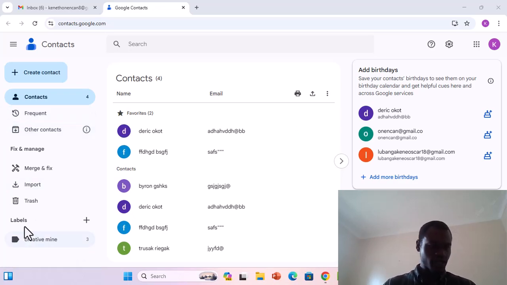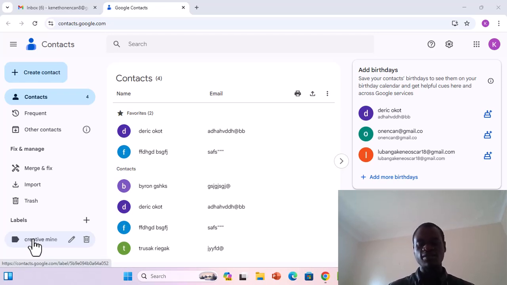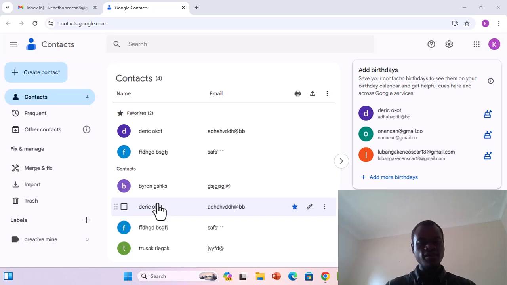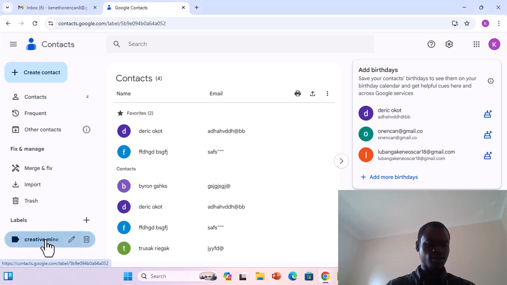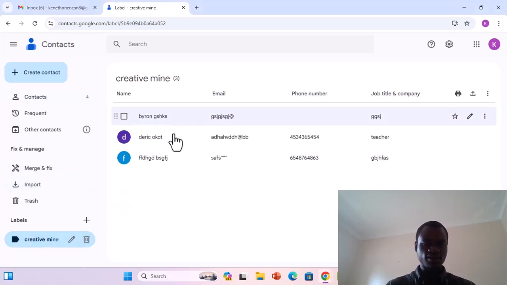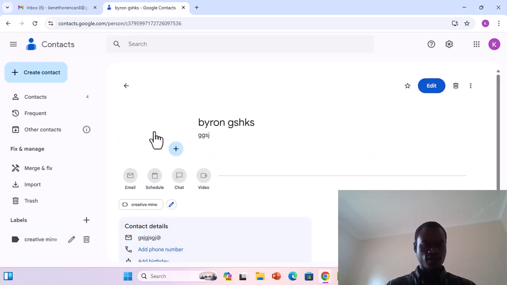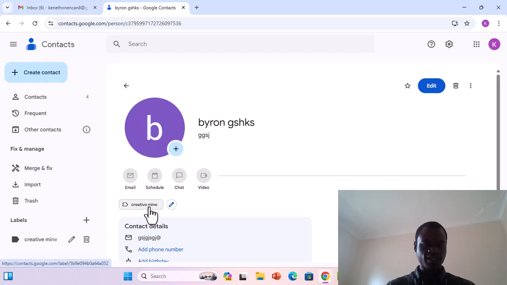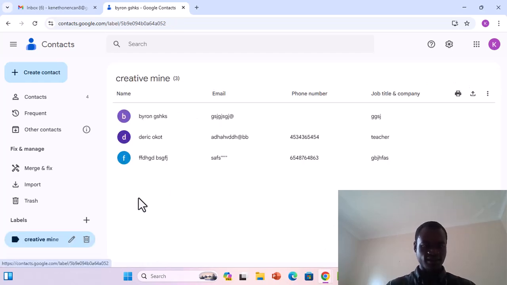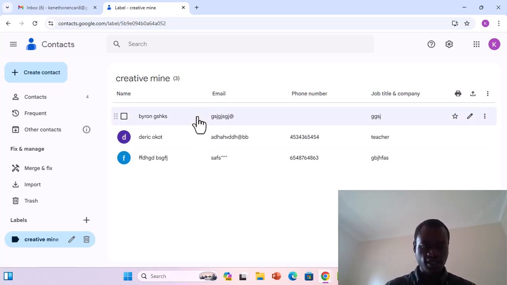This is what is so interesting. In case you want to send a message to particular people, you come and create your label here. I've already created my labels, so you can add more by creating labels. So this person is going to be included, meaning that the moment you send a message to this label, all of them are going to receive it because you already added the label to them.